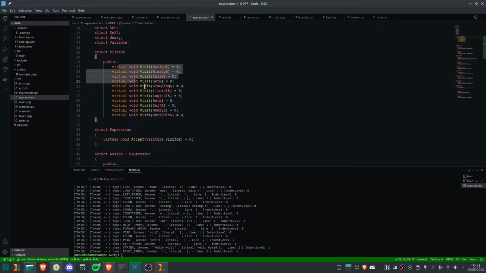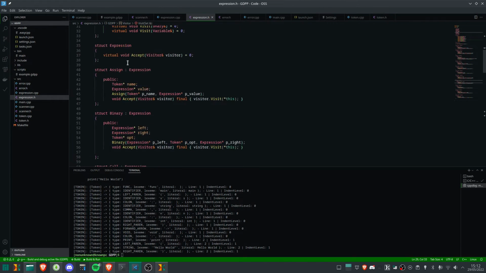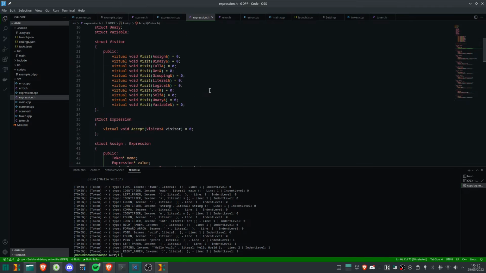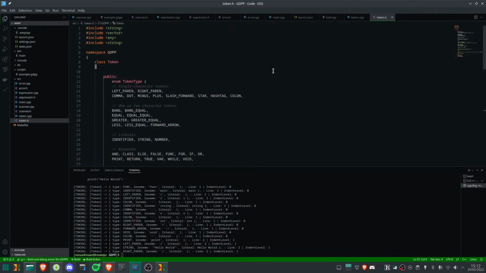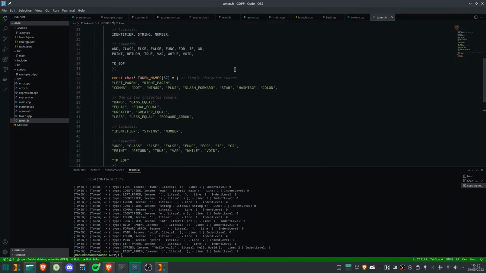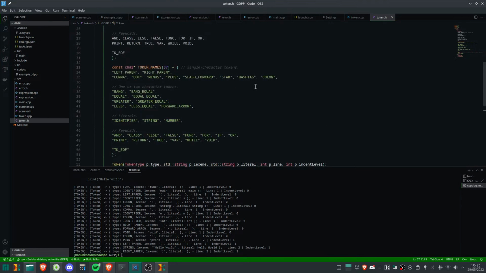And here are the implementations in the visitor struct for each one of the types. Here they are, and here's how I've implemented. You guys can copy it if you're following along. Another thing I did was, let me show you.